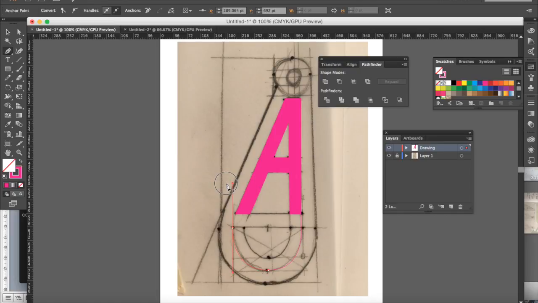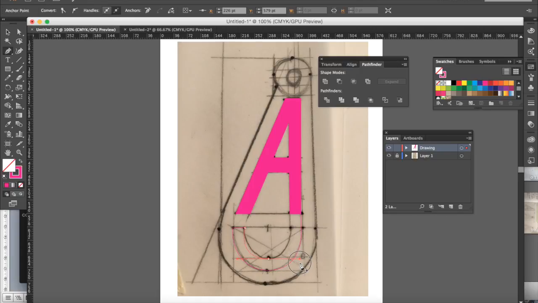I think I'm quite happy with that, so I'm going to let go of the mouse. I then want to go again from that last anchor point across to my next one, let's say about here, and then down to this point here, and again click and hold the mouse down and pull out to get that inside curve.